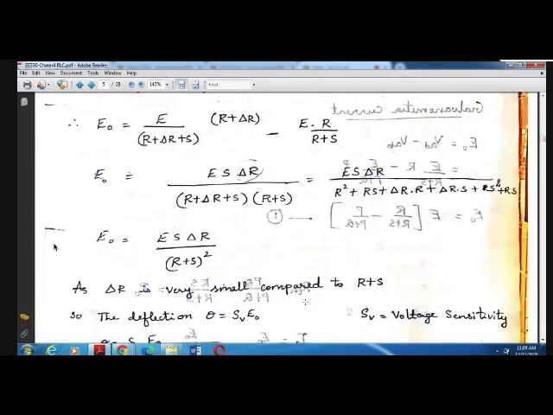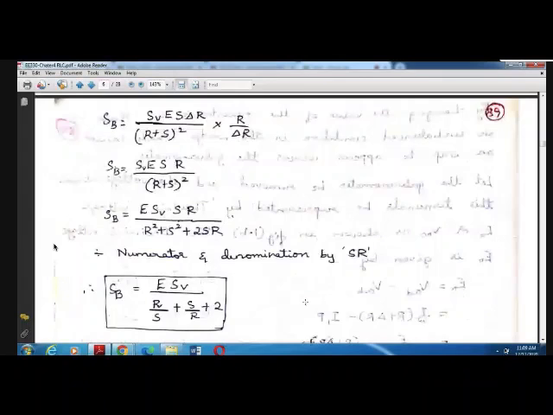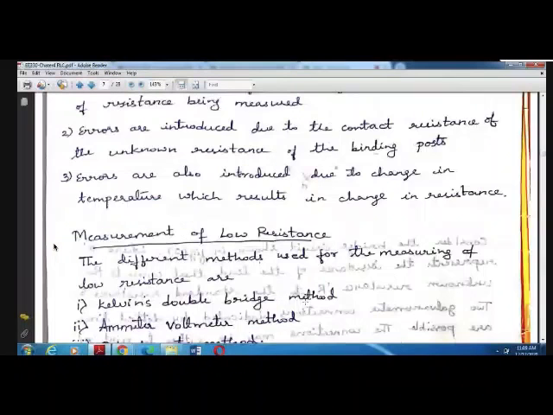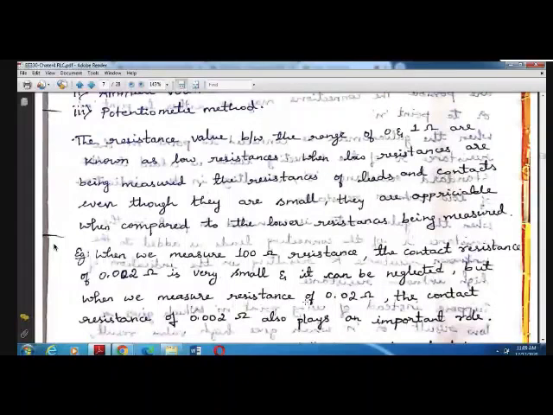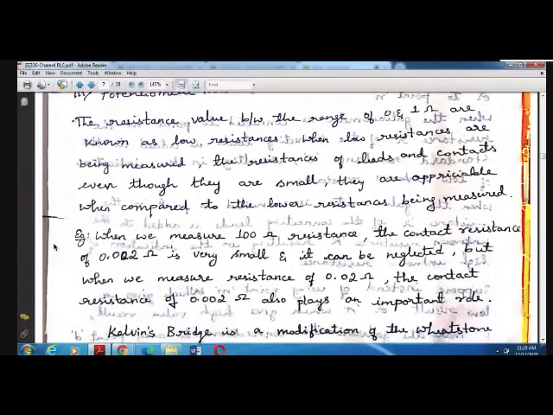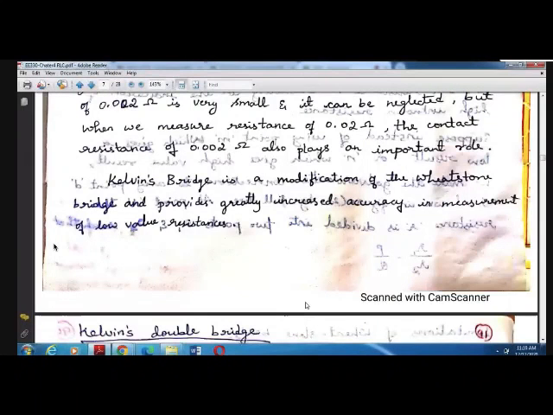Okay, so now let us study the derivation part of Kelvin's double bridge. How does Kelvin's bridge usually work? Low resistance usually exists in the contact leads. Those are smaller, thin wires, thin single strand wires, which we call contact leads. In that type of wires, there will be a very small resistance in the range of 0 to 1 ohm. Okay, so let us study how Kelvin's bridge works. Kelvin's bridge is nothing but a slight modification of the Wheatstone bridge.